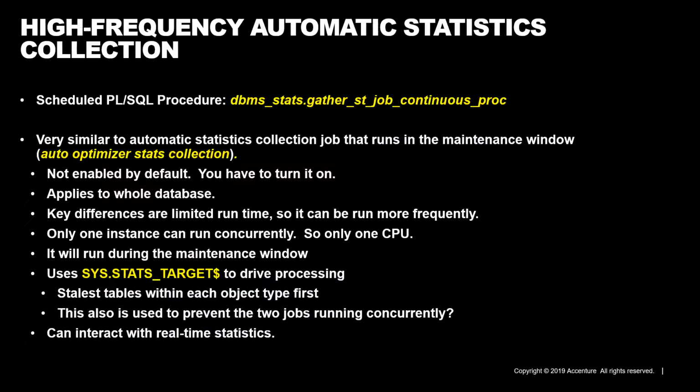This process is going to interact with real-time statistics. The DML activity that will generate real-time statistics may also cause the table to be considered to be stale, and if it's stale, it's going to be picked up by high-frequency automatic statistics collection. So you may find that real-time statistics appear and then disappear when this job runs.